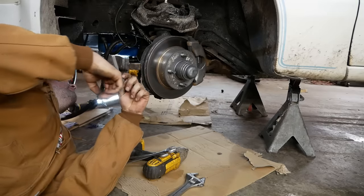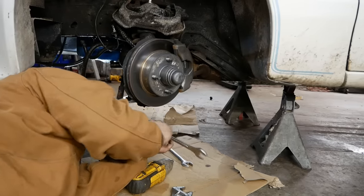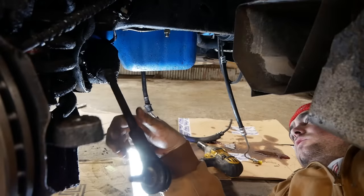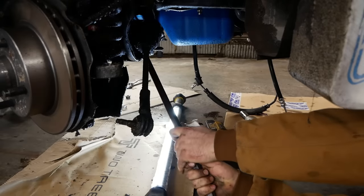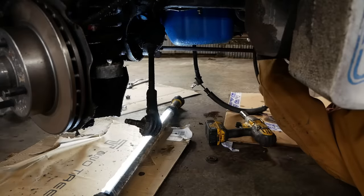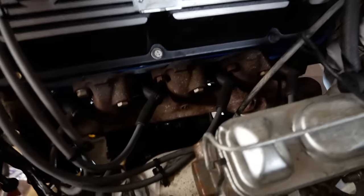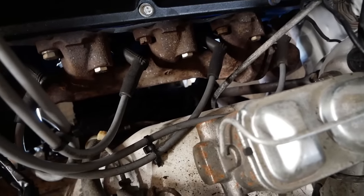Let's ignore the sway bar dilemma for now and see if we can get the rack out of this thing. I'm not gonna fool myself and think it's gonna be easy, but it doesn't look too bad. It's just gonna come right off, right? Nope. Are you that easy? Am I missing something? Yeah, here it goes. Oh, the steering shaft. Here's our new one. Looks like we're gonna have to get the splined part off of the column. That's not gonna be a lot of fun, but it is just one bolt, so maybe it won't be too bad. It's way down in there if you can't tell.